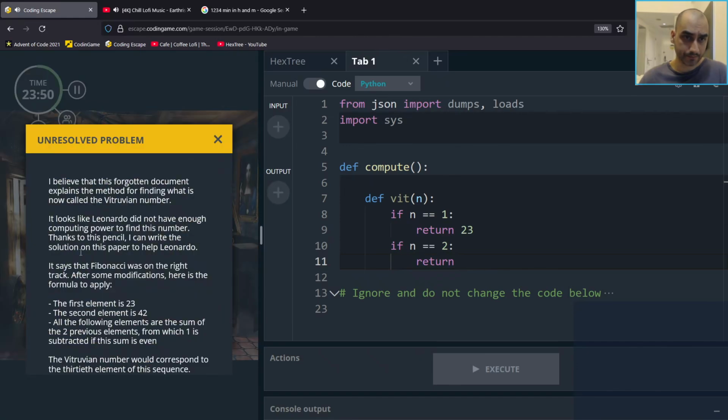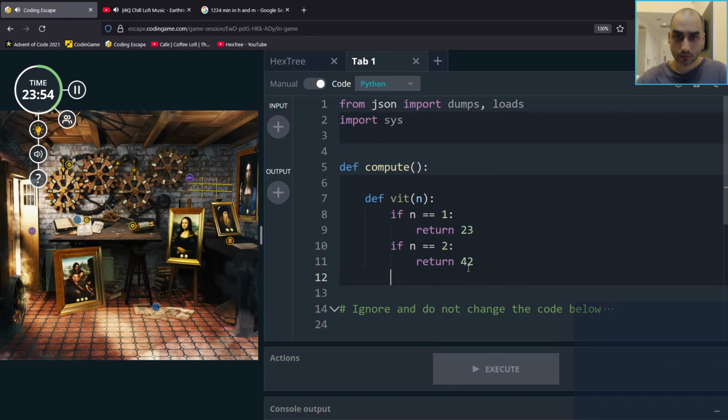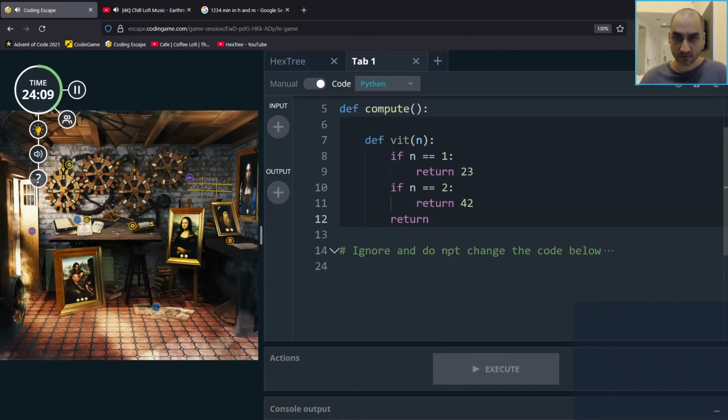Second number is 42. So otherwise, we take the sum of the previous two elements and then subtract 1 if it's even.